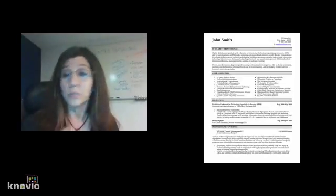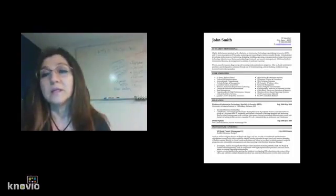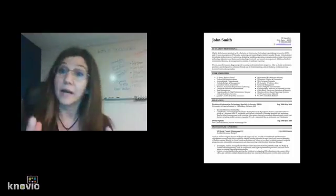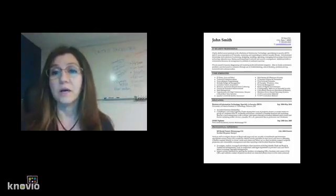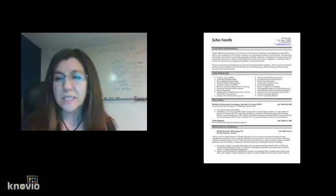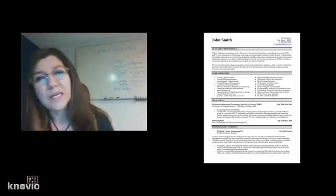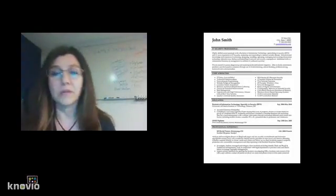Bold is okay too, but don't play around with too many different fonts or too many different sizes, because it's hard to read and it will distract from the objective, which is for them to focus on the information on the resume. Unless you are in a more artistic type of role, like if you're a designer or in marketing, then you can play more with the fonts and be more playful about it, okay?